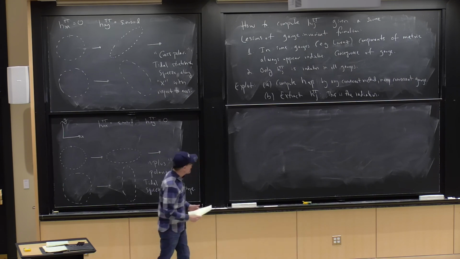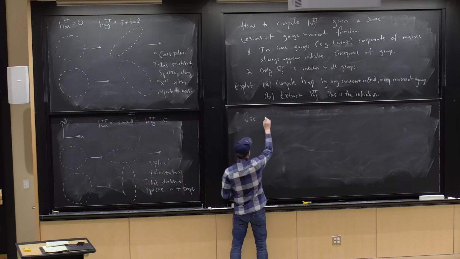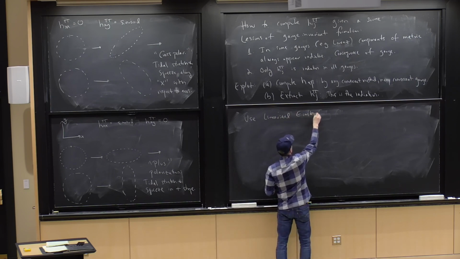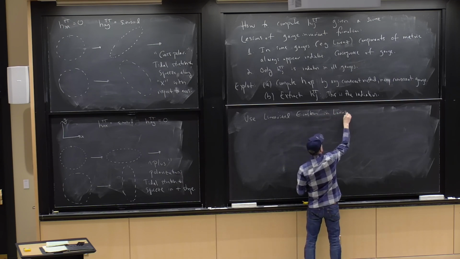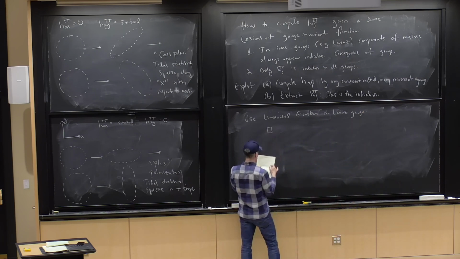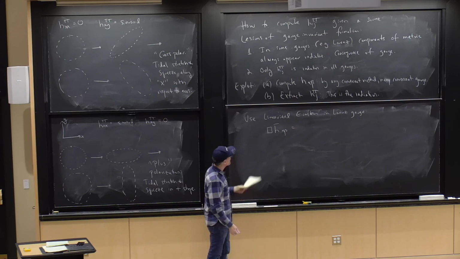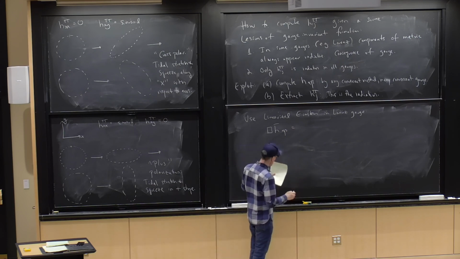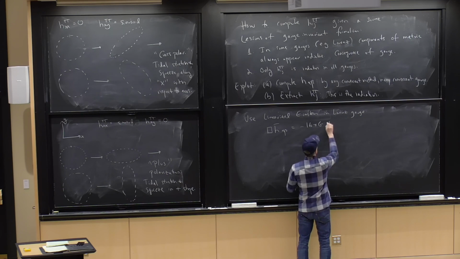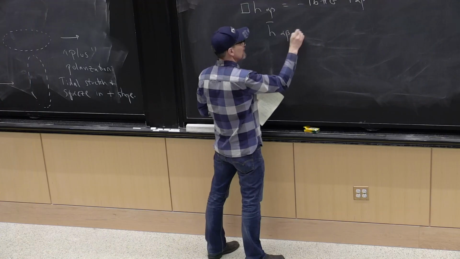So the way we're going to do it is, let's take the linearized Einstein equation in Lorentz gauge. As we showed, I believe, two lectures ago, the Einstein field equations in this case reduce to the flat space-time wave operator on the trace-reversed metric perturbation being, up to a factor of minus 16 pi G, the stress energy tensor. And this has an exact solution.